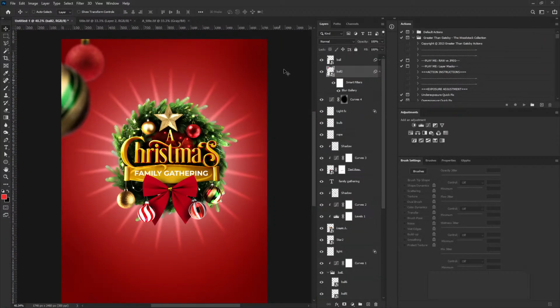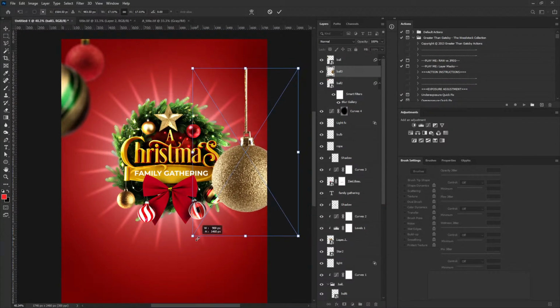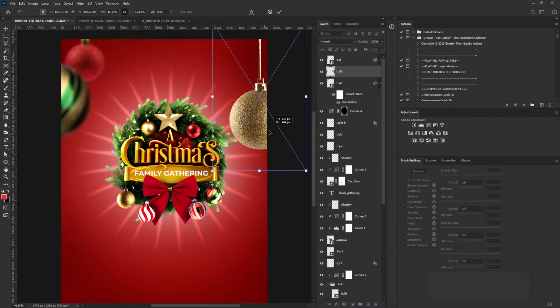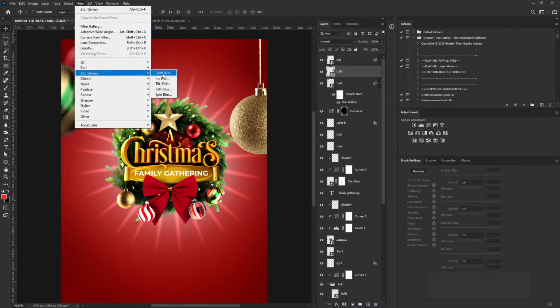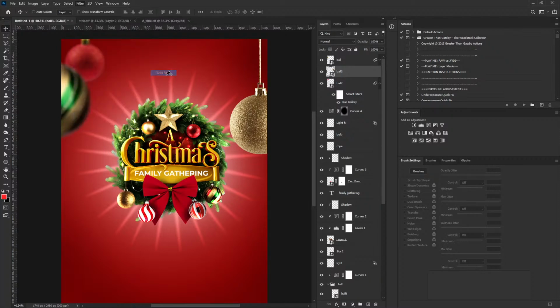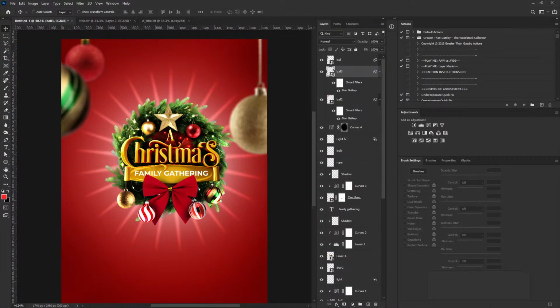Then for the next ball, I'm going to move that and drop it here. Move this here. Reduce it. It should be here. The major reason why I'm adding the balls now is, for one, to make the project look more interesting, and number two, to draw more attention to this. So I'm going to hit the OK button and drag my next ball in, which is this.